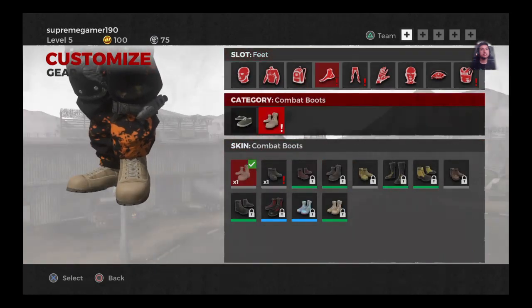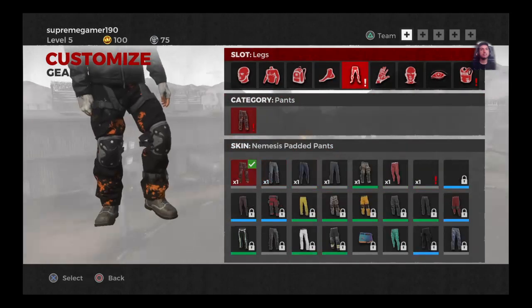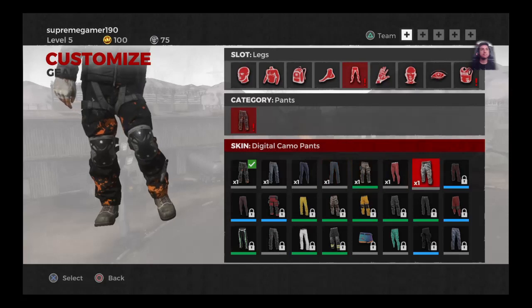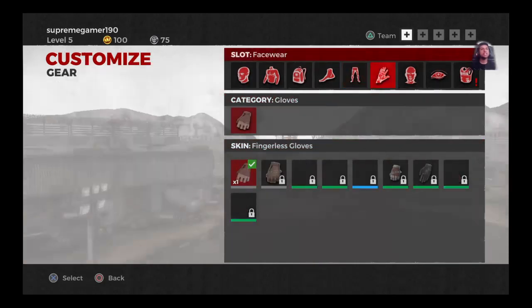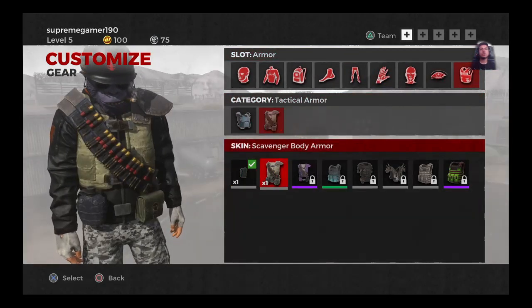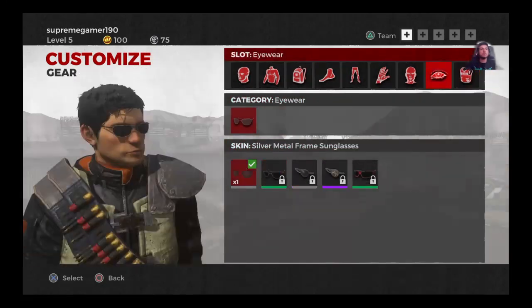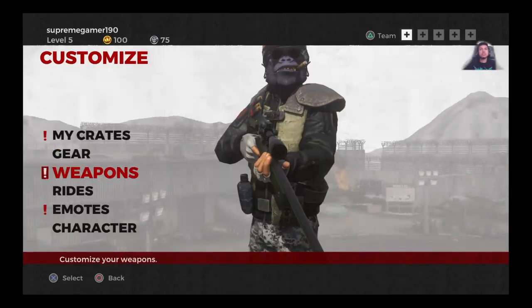Okay. We got new boots. Great work boots. Pretty nice. And we got new pants. I think that was from the starter bundle. Oh yeah, we did get a new vest. Ooh, this vest looks cool. Ooh, yeah, that looks way cooler. Scavenger body armor. Okay, that looks way cool. All right, I think we should be good now.